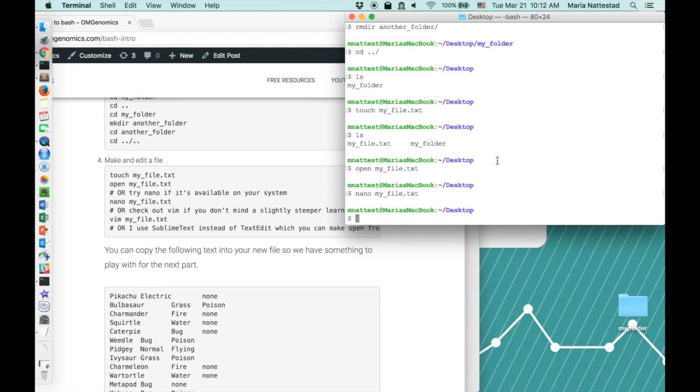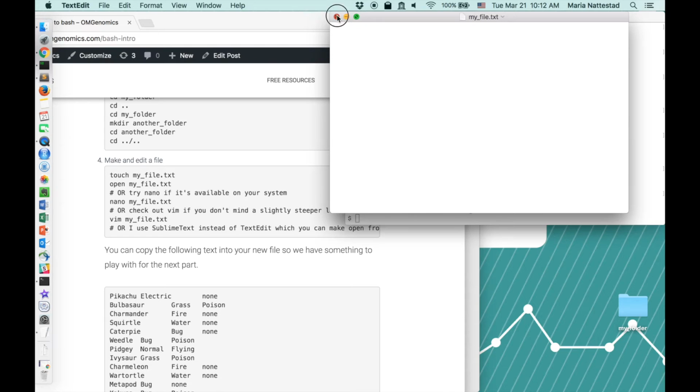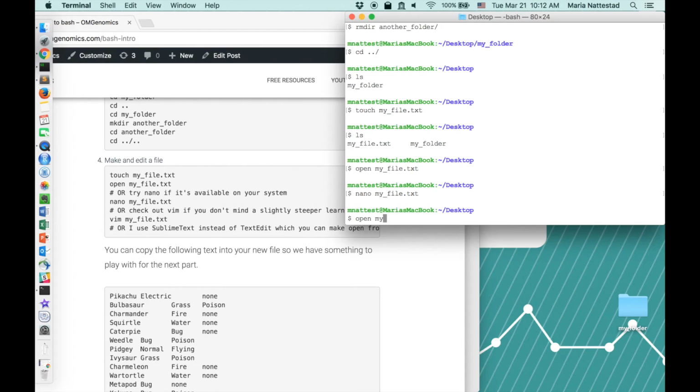And now let's take a look. I'm going to close that, and I'm going to say open my file. Oh yeah, this is a good moment here. So when I typed in my, and I wanted to tab complete, notice it blacked out for a second. If you have your sound on, it might actually sound the bell. Let me show you that. Yeah, so do you hear that sound? That's annoying. So I sometimes just turn that off. You can turn that off in the settings in the terminal as well.